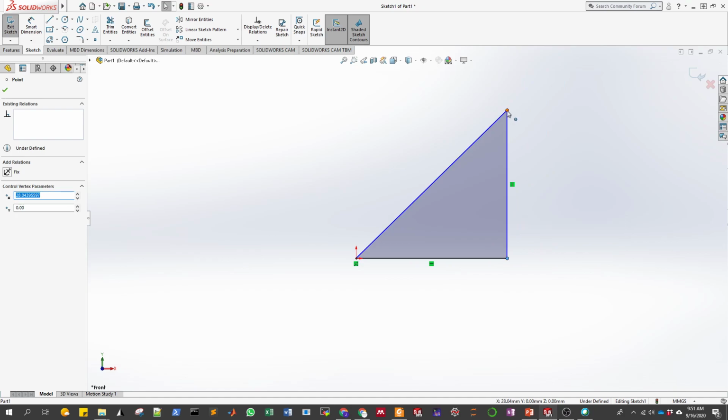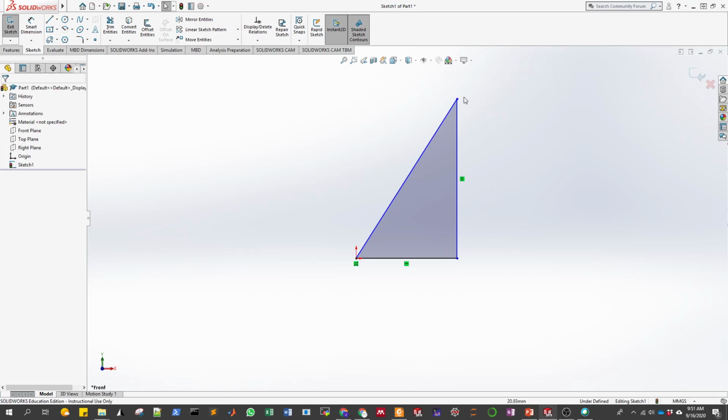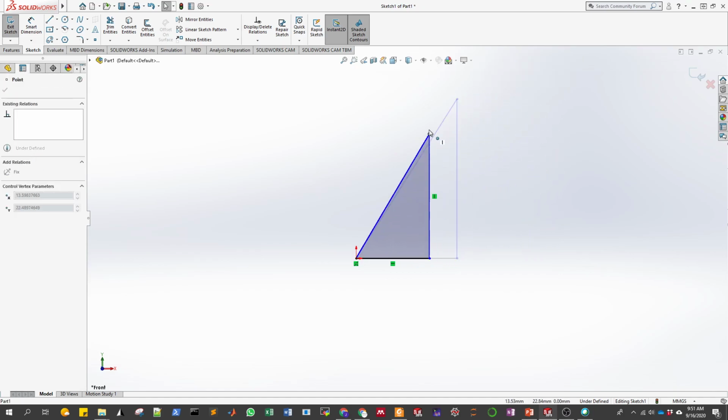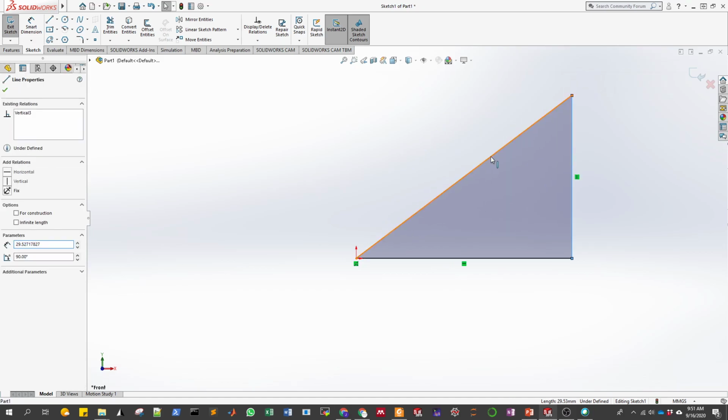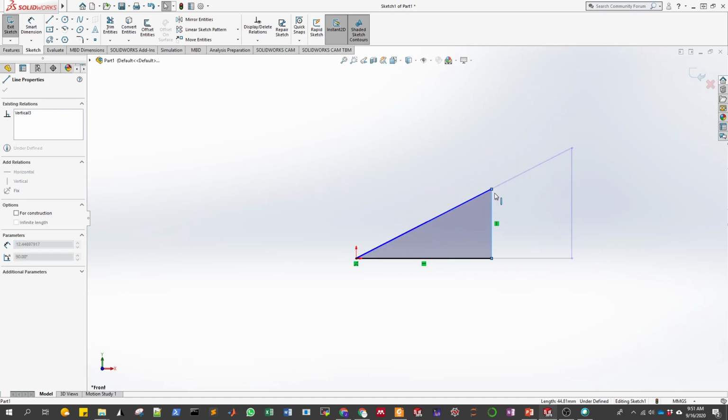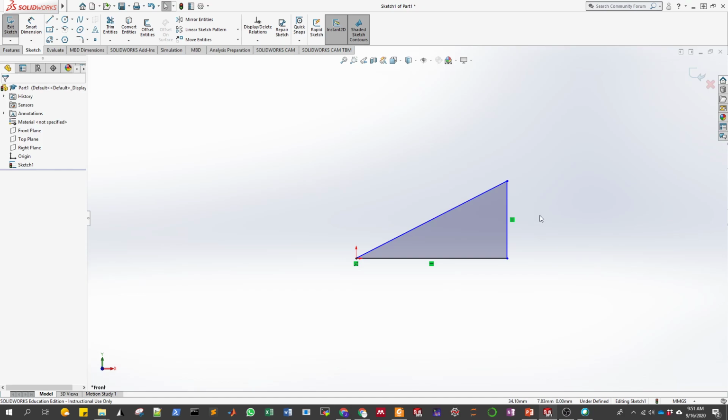But this point, since these two lines are blue, I can move it in any direction, as you see. The same goes for these two lines. I can change the angle or the position of this vertical line.